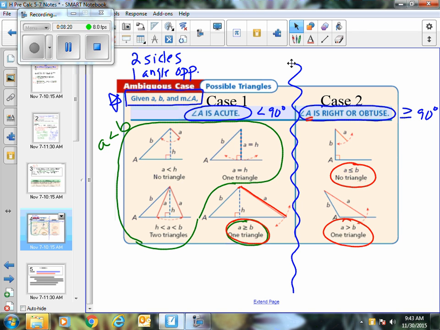It's this what if it's shorter situation. Okay, well, if it's shorter, if the side that you're given across from the angle is shorter than the other side that they give you, there's 3 possibilities. It's either none, 1, or 2 triangles. And how you tell is just by finding that first angle. You set up law of sines and you solve.